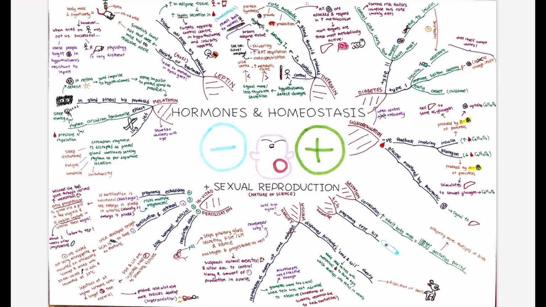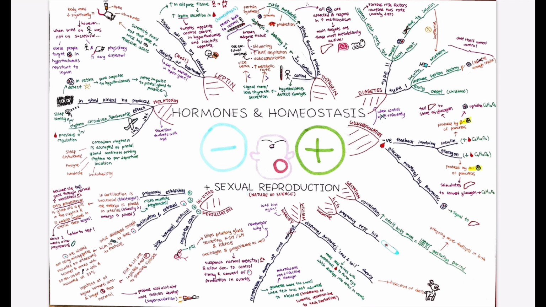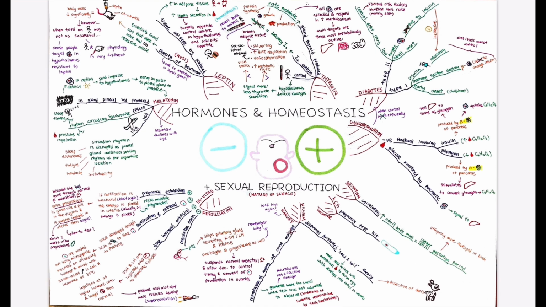One thing to note is that melatonin secretion decreases with age, which explains the increased difficulty to sleep that comes with age. The next hormone to know is leptin. It is produced by adipose tissues and increases in production when there is a greater deposition of adipose tissue. Leptin acts as a signal that the body has had enough food, where it targets the appetite control center in the hypothalamus to inhibit appetite. The real-life application of leptin is its potential use in the understanding and treatment of obesity.